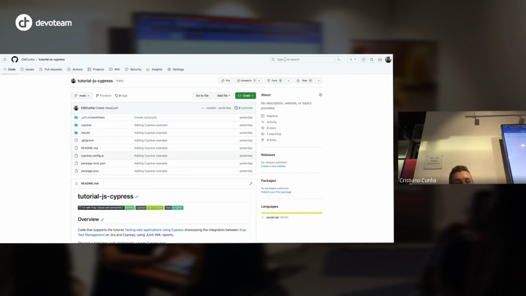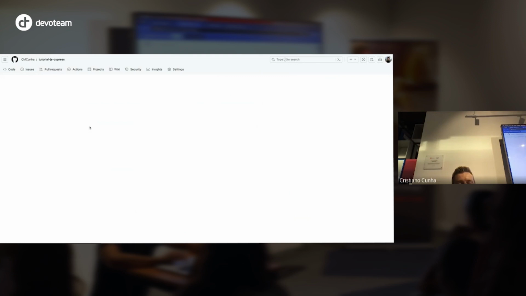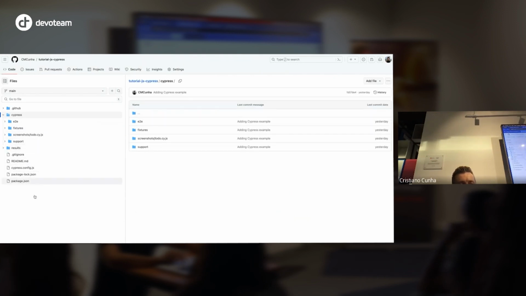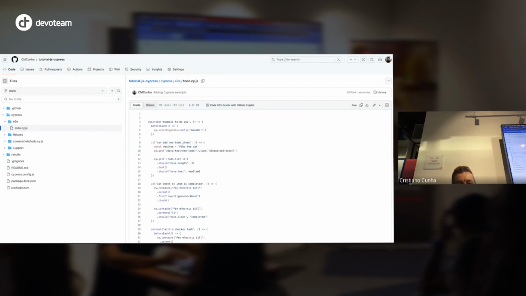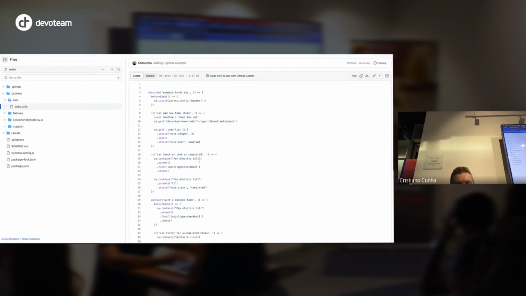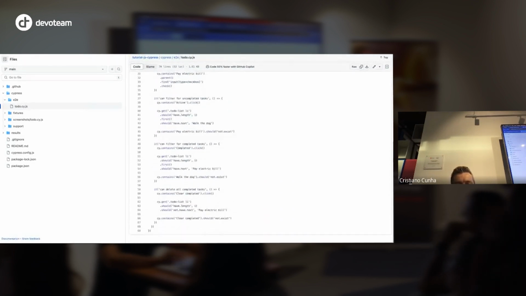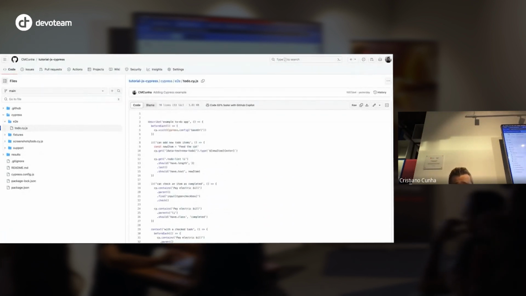Yeah, so I have a GitLab project that is actually a replica of what we have on the tutorial. It's a really simple example where we have, let me just show you, a simple file with the config, which is nothing. And we have some really easy tests, just accessing the application, and it's the to-do application.